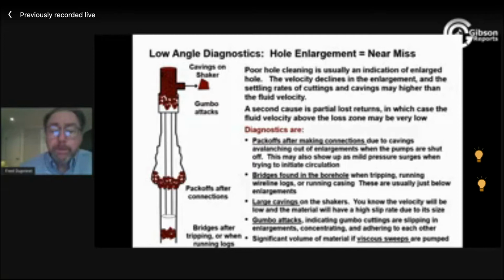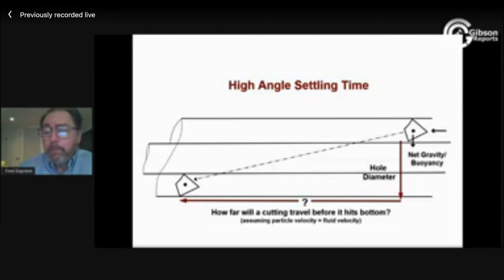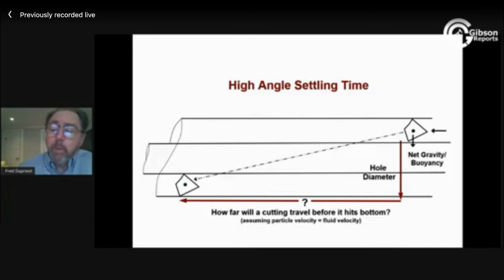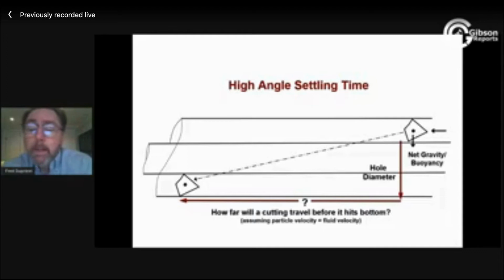All right, high angle holes work differently. The physics is just different in some ways. In this case, I'm being pushed sideways by flow rate, not upward. Nothing is pushing upward, and gravity is pulling me down. Well, the net effect of buoyancy and gravity is down, unless I've got an 18.5 mud weight. So I've got a thing pushing me down and a thing pushing me sideways, and my two vectors end up on a path like this. I will hit bottom. And once I hit bottom, there's nothing to pick me up again. I can only be pushed on from the side. So I'm going to hit bottom.